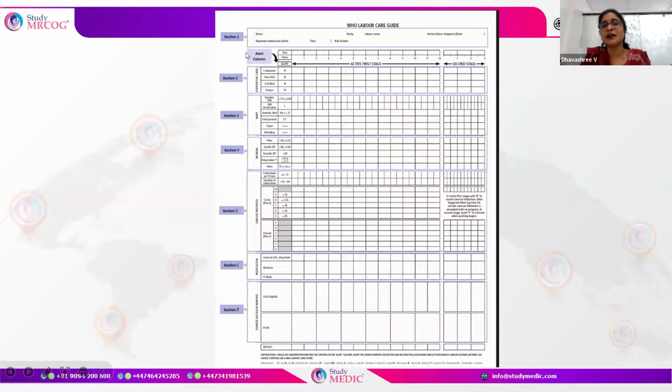Here there is an alert column which you will have to take care of. The alert column is just to see whether we are doing well or not. It talks for itself. In the first item, does the patient have a companion? If it is no, it is an alert, so you'll have to make a recommendation that she needs a companion. For pain relief, if there is nothing, we'll have to give her pain relief. If she's not taking oral fluids, we'll have to encourage her, and if she denies taking them, you have to mark it as D. Am I clear so far? If she takes them, you put Y. If not, N.